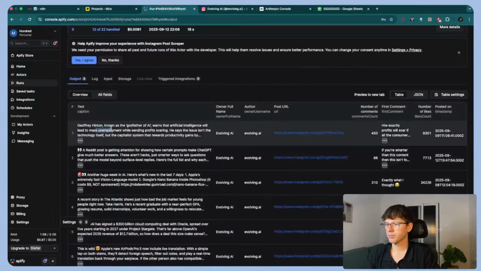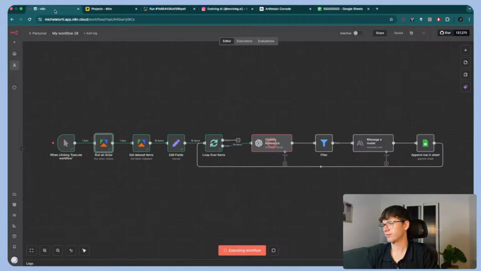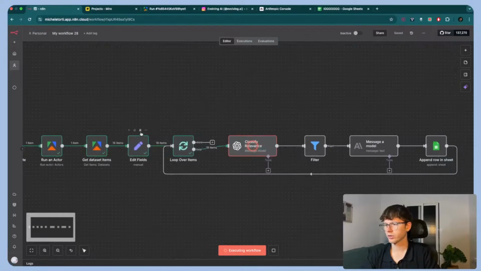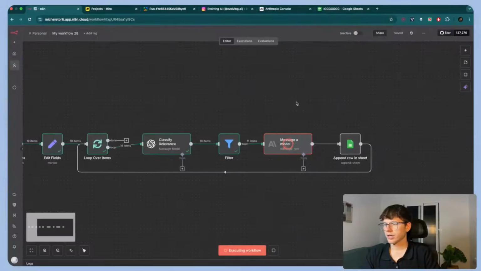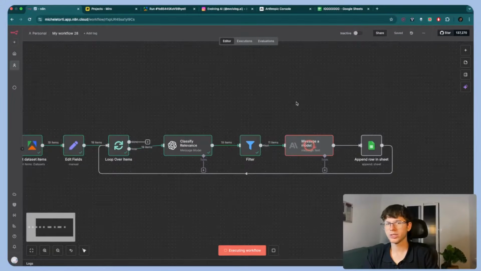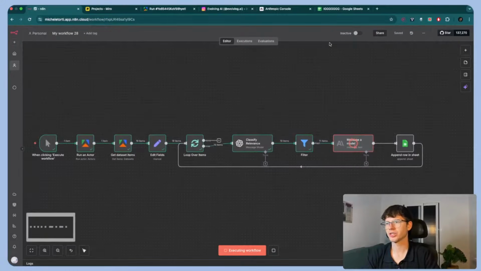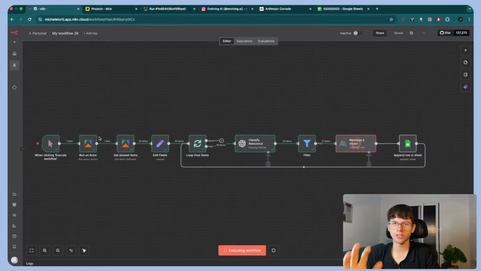We can start to see the posts that are being scraped right now. And we only get the data. Okay, that was 19 posts. Okay, cool. We get the data when it's finished. So it goes here. Now it's going to classify the relevance. Let me check in here. Yeah, it's good. I guess it only found 20 posts from the last 7 days, which is fine. Because we did put a time frame, right? I'm just going to rewrite them and then put them into the database. Now, the reason why we give it like, hey, you can scrape 50 posts, but in the past 7 days, they only had 20. So it didn't find 50.